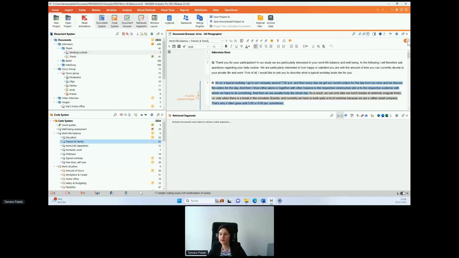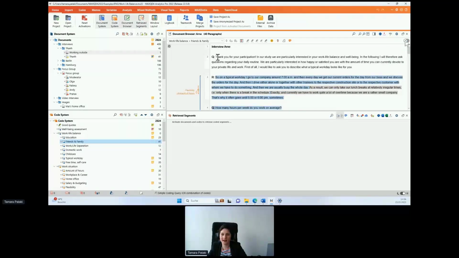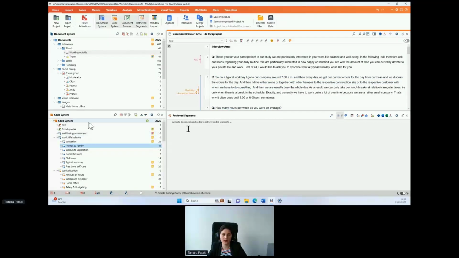So you can edit text if you would like to, and here you can change the formatting and, for example, change the font color, or you could also underline that, and you can't highlight here, but you can highlight by using the highlighter colors, but then this will also turn up here in your code system.